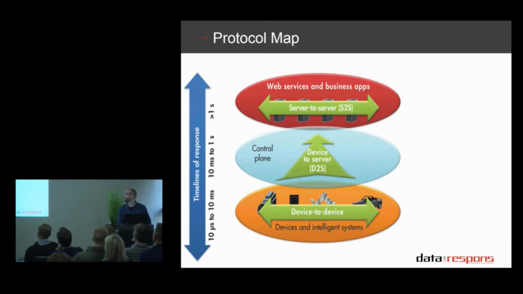You want to know which protocols exist and why you would choose DDS for your task. And then you need to consider where your software is placed. If it's fast, you want to stay in the device-to-device domain, where devices communicate little pieces of data all the time. Then you have device-to-server, which is more like device-to-cloud, or data pushing up to the internet. And then you have server-to-server, which uses other protocols.